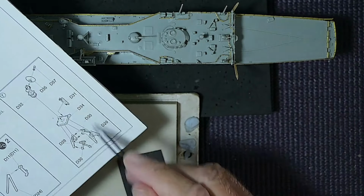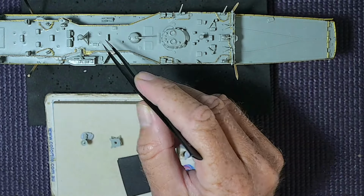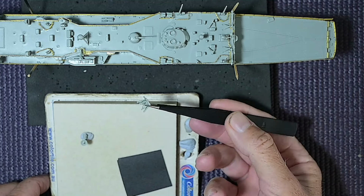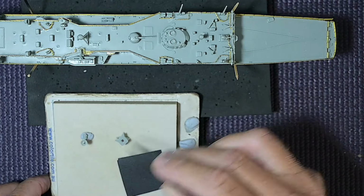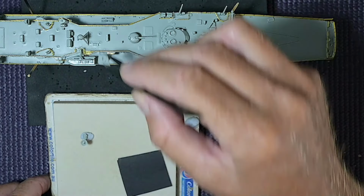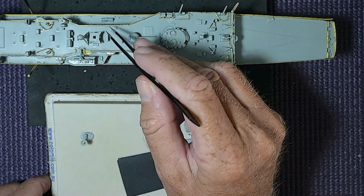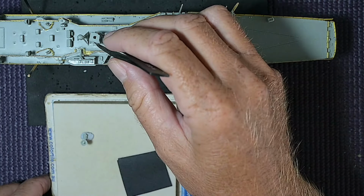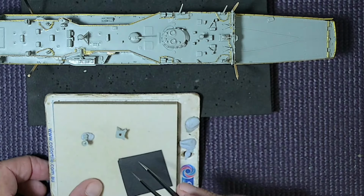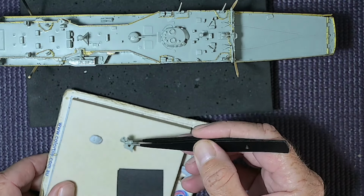And then we've done this part here, which is going to go right in the center here. Okay, and here it is here. So there's the frame or the platform that it sits on, and I've already test fitted, just to make sure I put it the right way around, and that's going to go pretty much just straight on there like that, and it lines up, trust me, I've already checked. So that's all good. And the radar that's on that, which I've just glued, I think it should be okay to move now, yeah, and there it is there, will sit on the top of that.